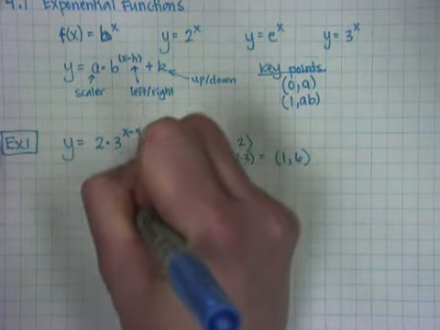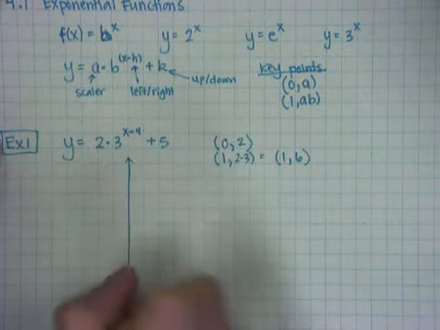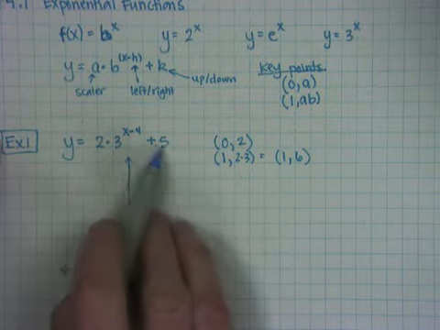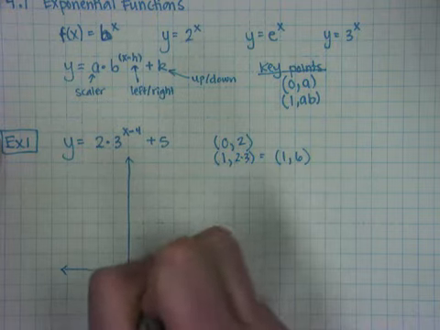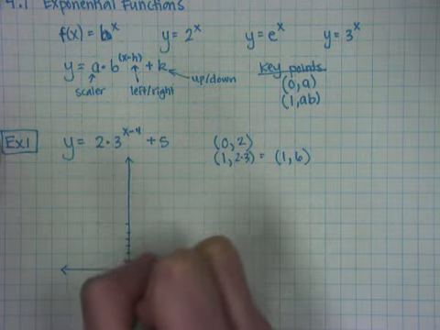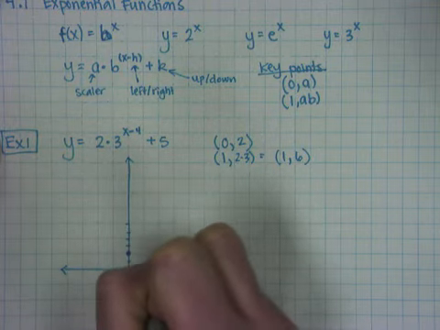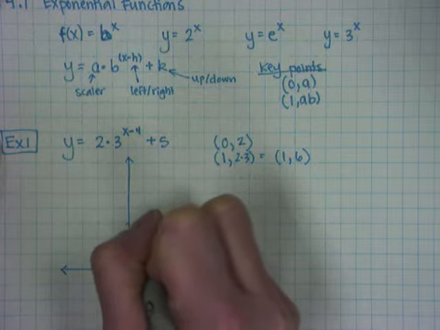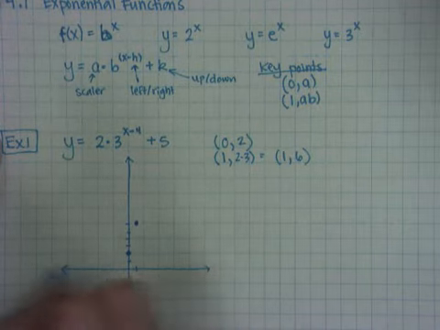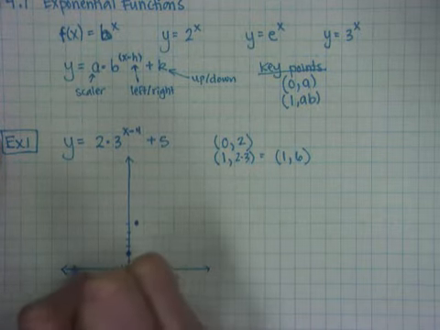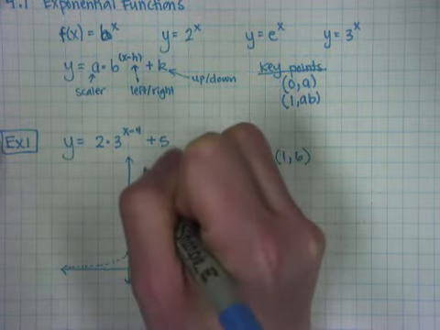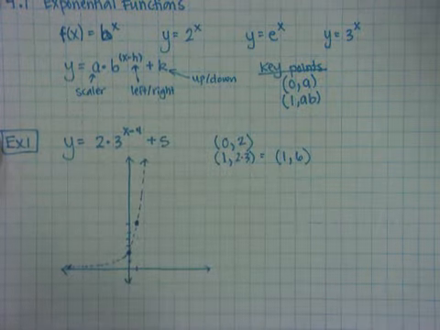What that means is our graph initially, before I do any of these shifting, is going to have a point at (0, 2). So let's say I'm going to go each half unit. So (0, 2). And over 1, up 1, 2, 3, 4, 5, 6. And these exponential functions get bigger and bigger and bigger. They get big fast. And on this side of the axis, they're actually going to approach a horizontal asymptote at 0. So this is sort of the general shape of your curve, right?